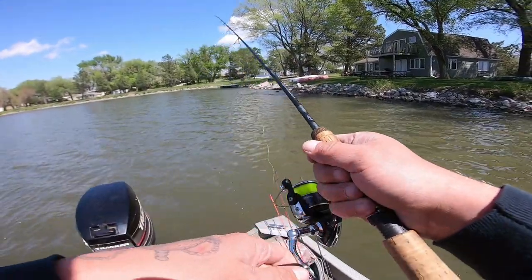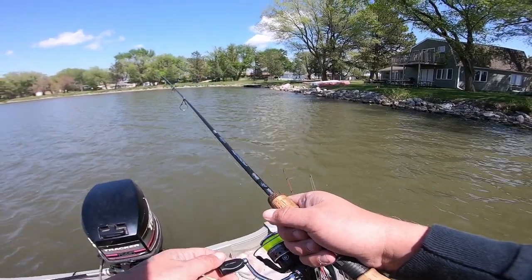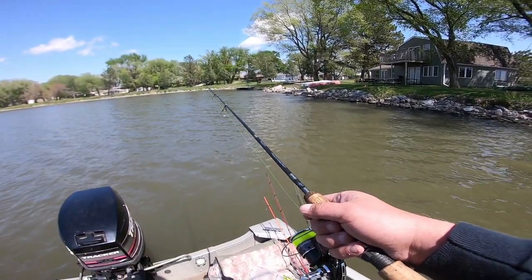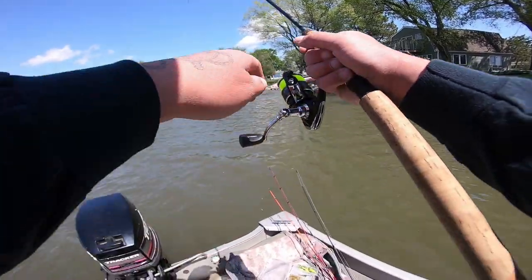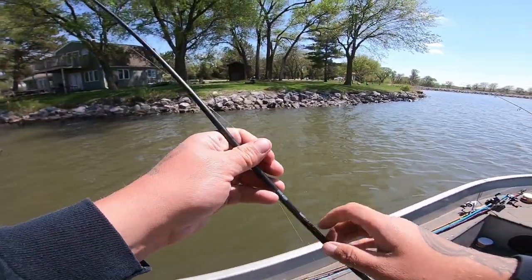I just had another fish, y'all, and I turned the camera on and he gets off because I'm not reeling it in, because I'm trying to get it on film because I don't have the camera rolling. There we go, I got him. I got him. Tiny little bass guy. That's all I can catch, man.